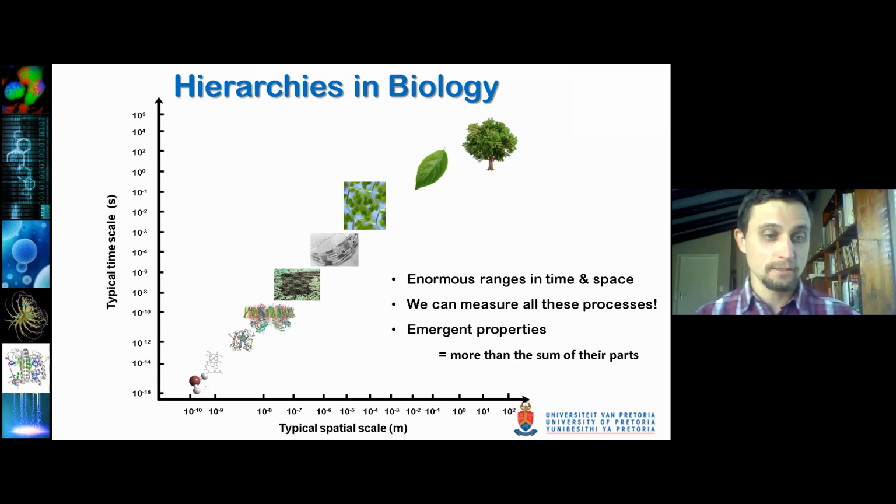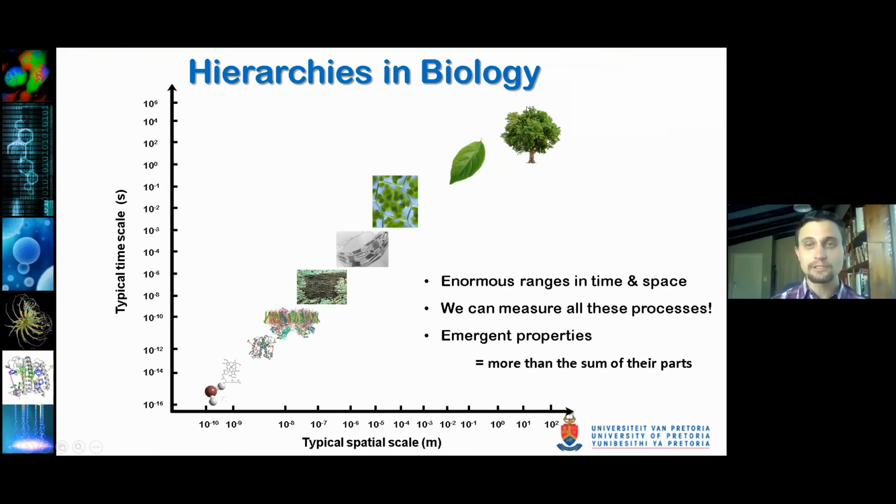And one aspect that makes biophysics really fascinating is, besides the fact that you have such an enormous diversity in organisms and even processes within each organism, you are also dealing with an immensely broad scale, both along the time axis and along the spatial axis. And this example of a tree is one of the nicest examples, showing you the very broad range of scales. So we start here from a tree. Say it's a very tall tree that you start with, almost 100 meters, and you can go down to the scale of a water molecule, which is almost 1 angstrom. So this is, as it says, 12 orders of magnitude along the spatial scale.